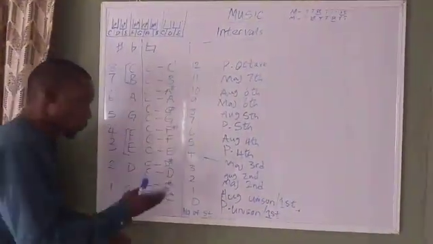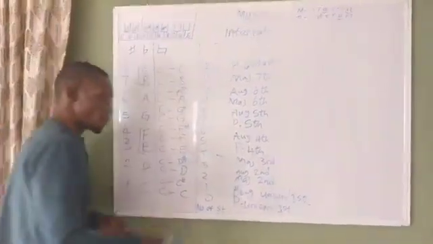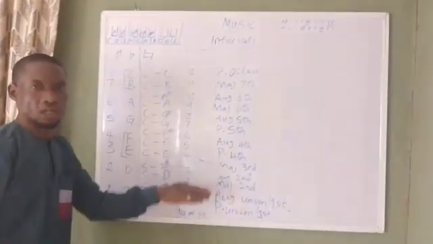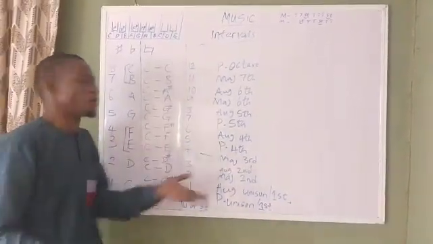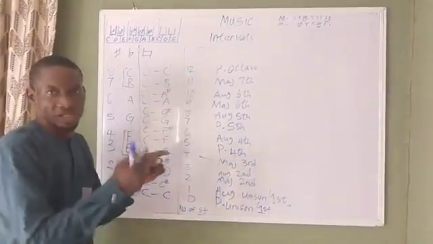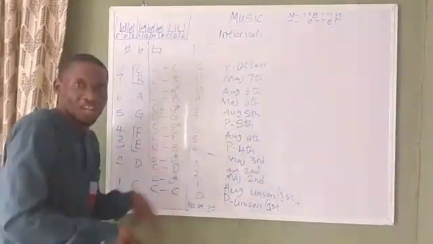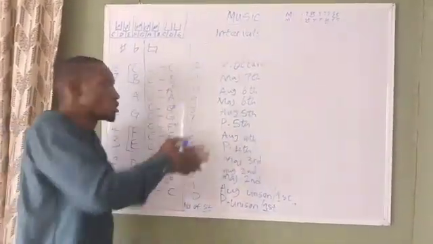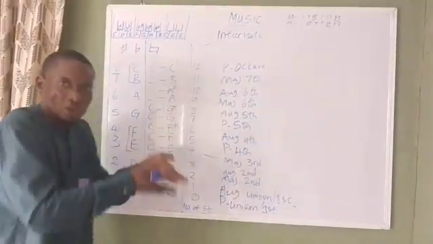Those are the naturals. But what you now have on top of them is augmented. This means from the perfect unison, you have augmented unison. When we went to the major second, from the major second, you have what? Augmented second. When we went to the major third, after major third is perfect fourth. These are the naturals that follow themselves because it's a semitone in between them. After the perfect fourth, you have what? Augmented fourth. You can see that you're still augmenting. We want to go to the natural, which is what? Perfect fifth again. After the perfect fifth, you go what? Augmented fifth. You can see that we just go in semitones.